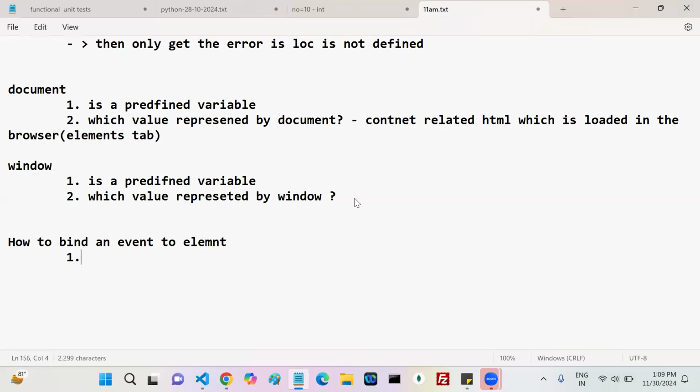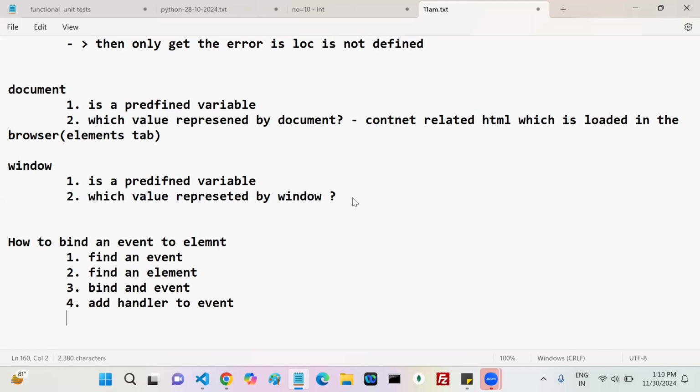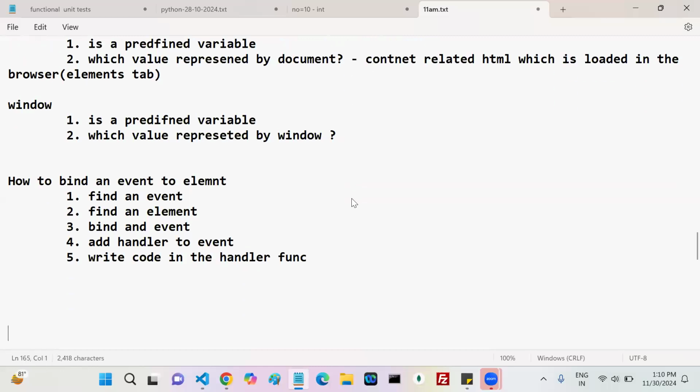So first, find an event. Next, find an element. Next, bind an event. Next, add a handler to the event. Write code in the handler function. That's it. This is the one.